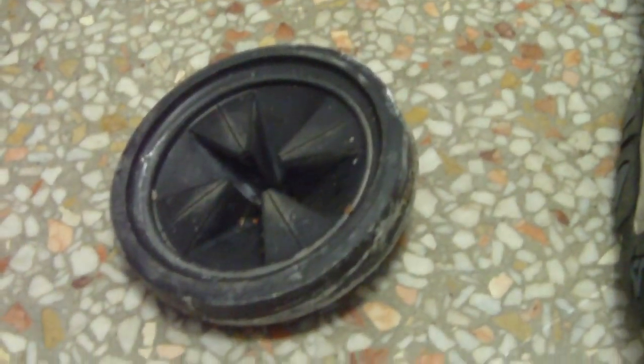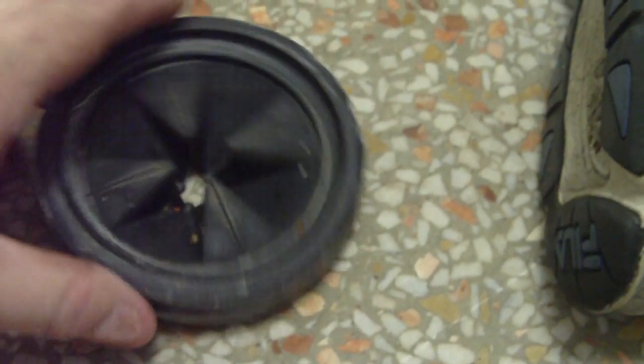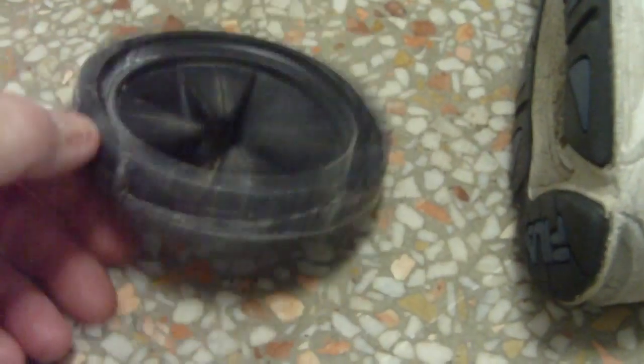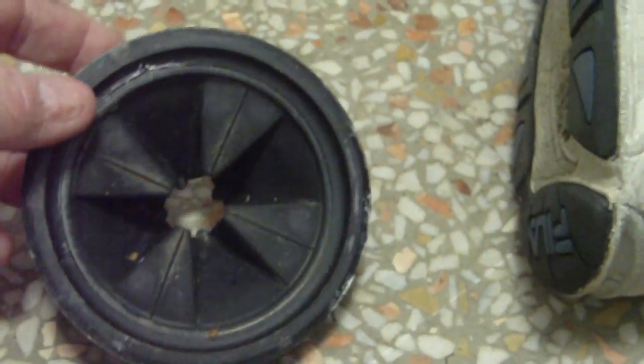One other thing I'd like to add definitely to the video here is, while you have this thing apart, this is a good opportunity. If you know you're going to be doing this, like say a day in advance or something, you can go by Home Depot and get this part that goes in the bottom of your sink, and it's kind of like the safety zone between your fingers and the garbage disposal area.